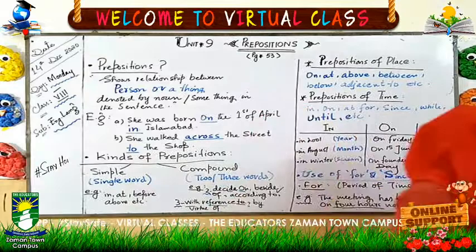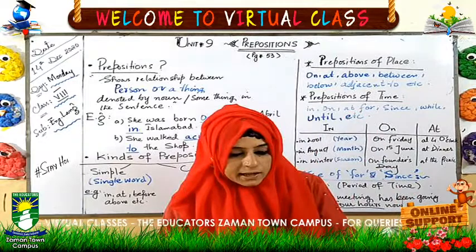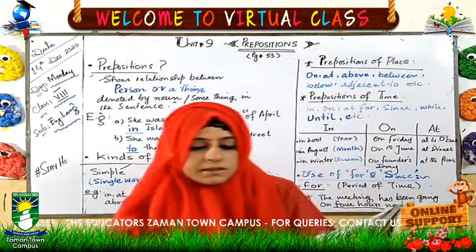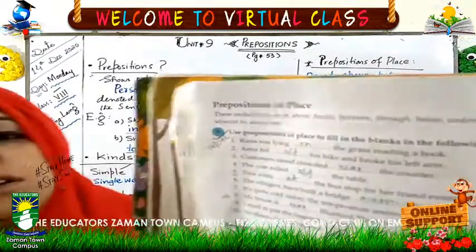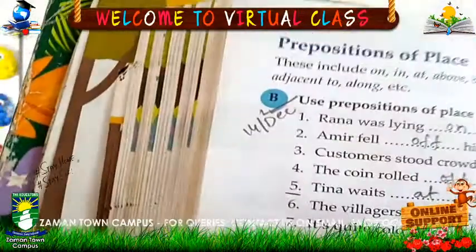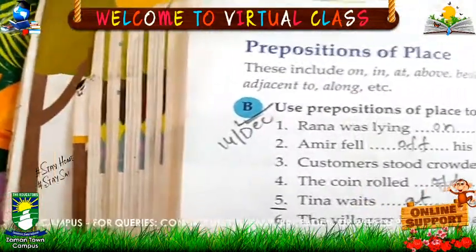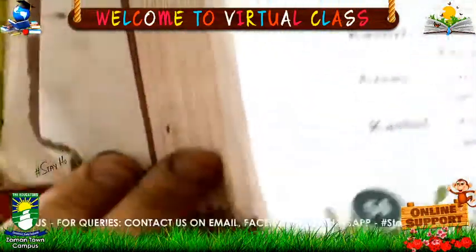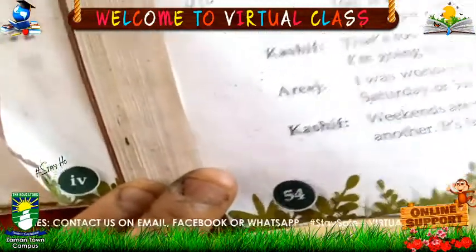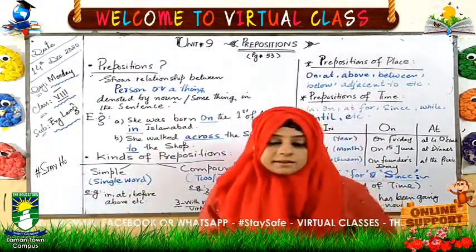No, this is something. Now come to the exercise, homework one, which you have to attempt in your copies. This one is Exercise B, and it is given on page number 54. Exercise B, page number 54, right? And Exercise C2, which is given on book page number 54. But first we will solve Exercise B, to see what the question of Exercise B is saying to us.